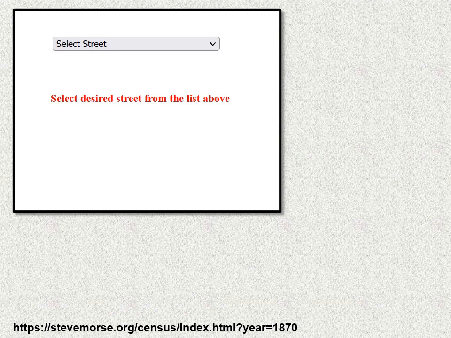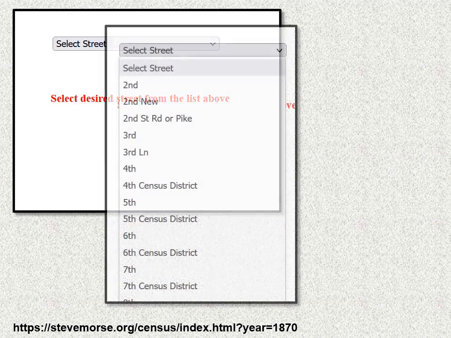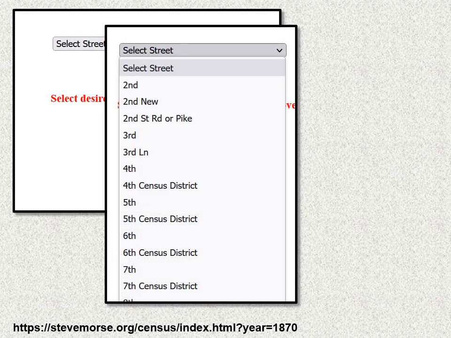So what you do is you go to the select street, you open it up, and this is actually the start of the streets. And notice I didn't include compass modifiers to Third, it could be Third South or North, because they're not worth the trouble. Our system of selecting streets on a block should get you to the right part of town.